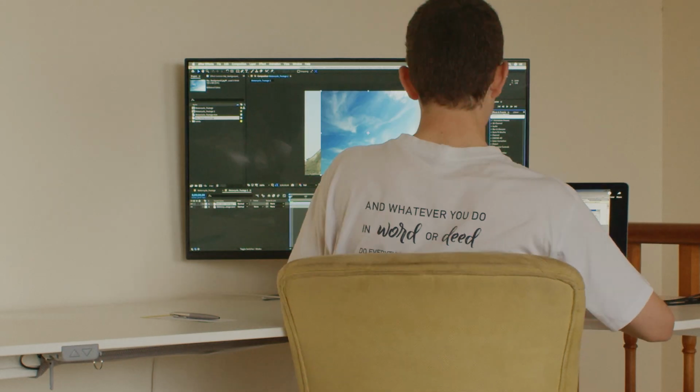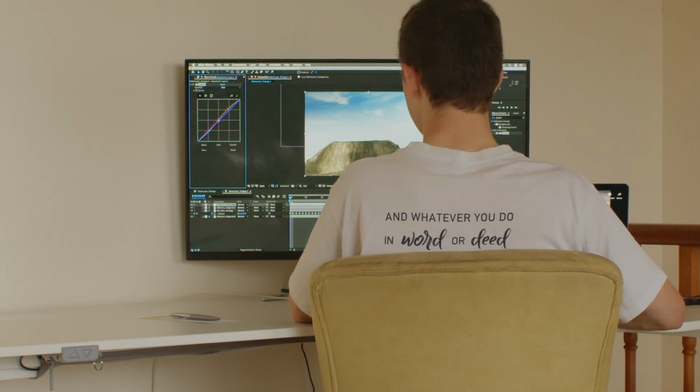Okay, so the first thing that I have to do today is a sky replacement. And this was based off of Video Copilot's basic sky replacement tutorial. That's linked below so you can check it out, and I'll probably leave a card up here as well for you so you can just click straight and go to it.